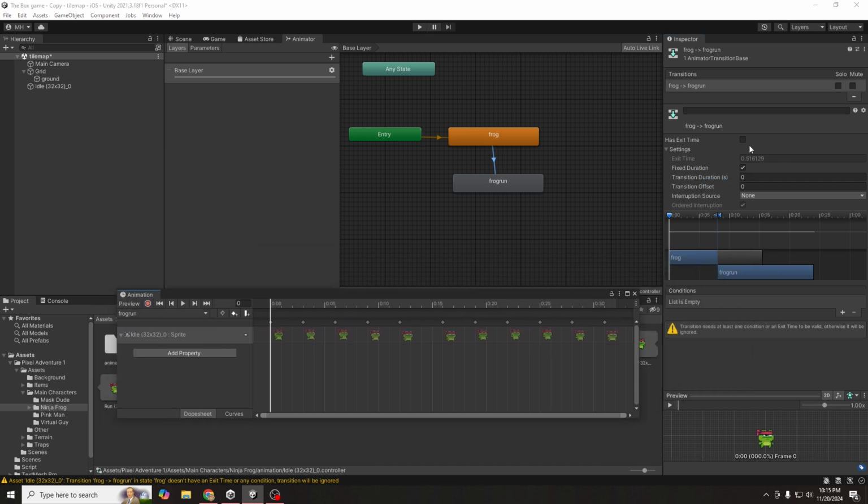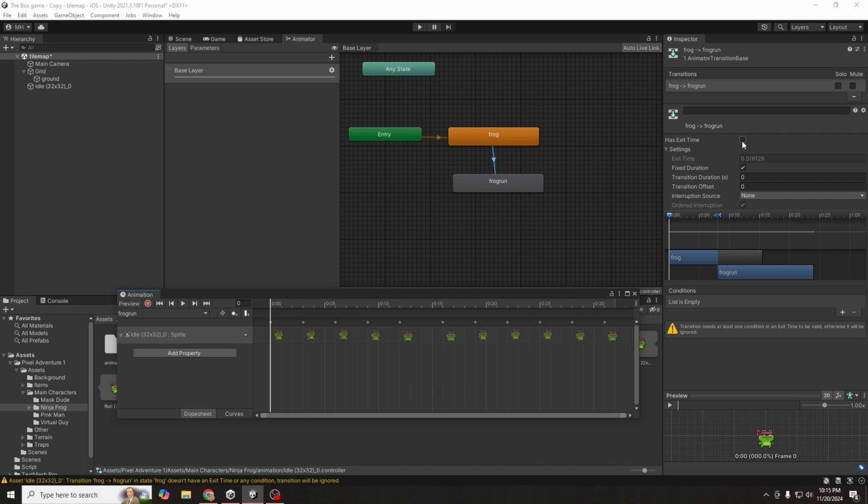So what this does, has exit time, basically waits, kind of like slows down to move to the second animation. But in pixel art you don't need that, and you don't need it to finish the previous animation before it starts the new animation. You want it to start moving as soon as you click move, so it looks more natural. When would you do something like this?